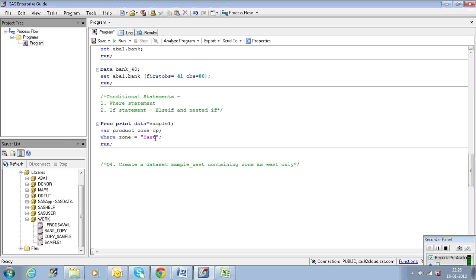Is it clear? Those of you who have written the code for this can just raise your hands and we'll discuss it.